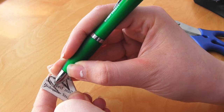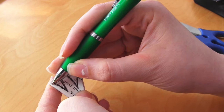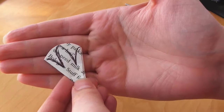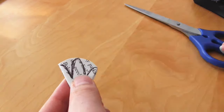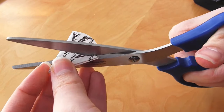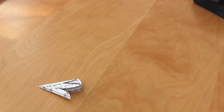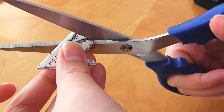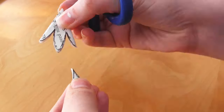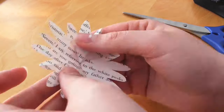You can either cut this shape by eye, draw a faint pencil line for guidance, or you can make one as an experiment or a test run and then use one you're happy with as a template for more daisy shapes. So once you're happy, just cut out the daisy shape. If you're not happy with the shape once you open it up, you can always fold it back up again and make the changes you want.